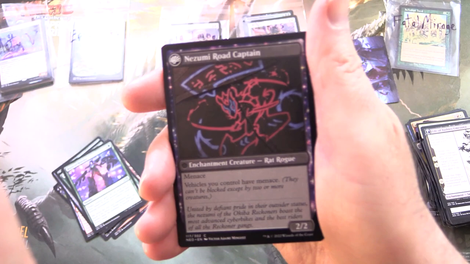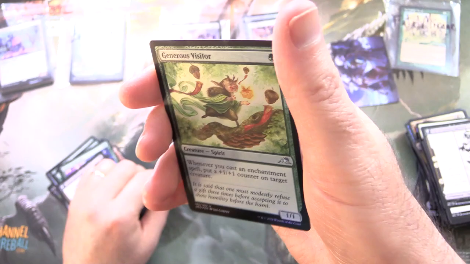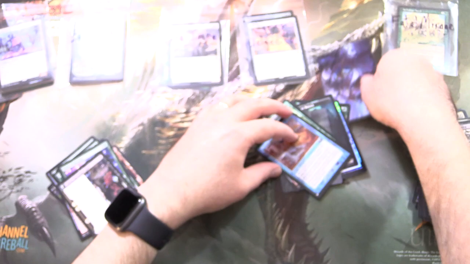There we go. Nozumi Road Captain. And Ogre Head Helm is the rare. Followed by a foil Generous Visitor. And will it be a list pull? It is indeed a list pull. Sleeping Potion. Okay, so we did really well with the list pulls today. I'm very pleased about that for everybody.